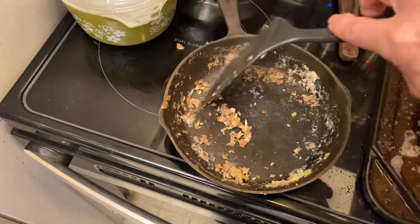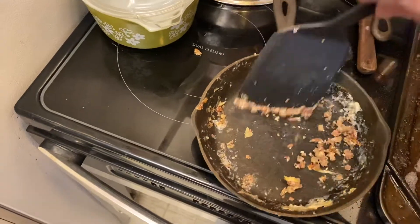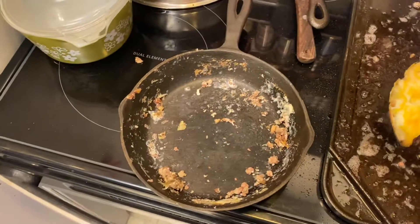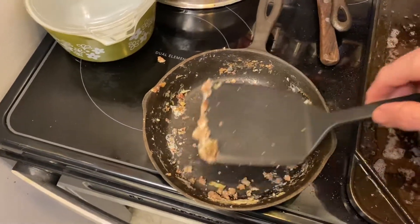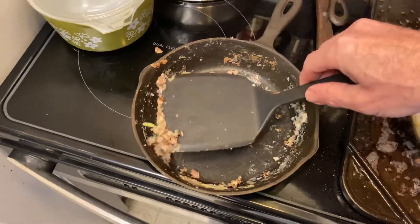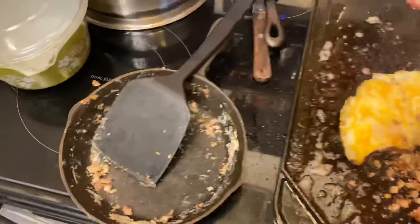It did real good except for the fact I'd never done it in this skillet before and I didn't really get the bottom of it seared together. I'm not gonna mention the brand — it wasn't a national brand, it was more of a local brand — but the corned beef hash itself wasn't all that good anyway.